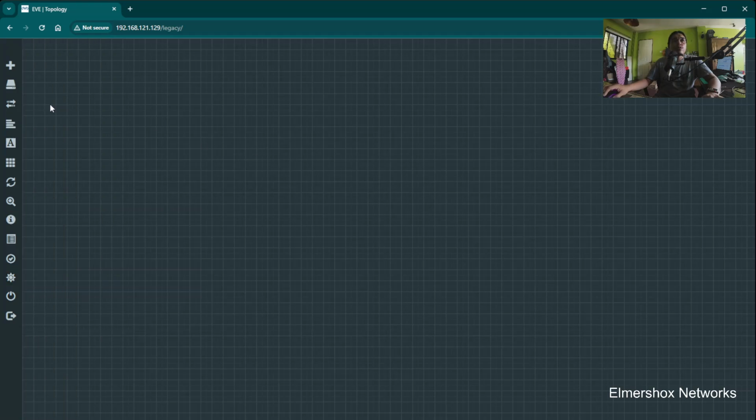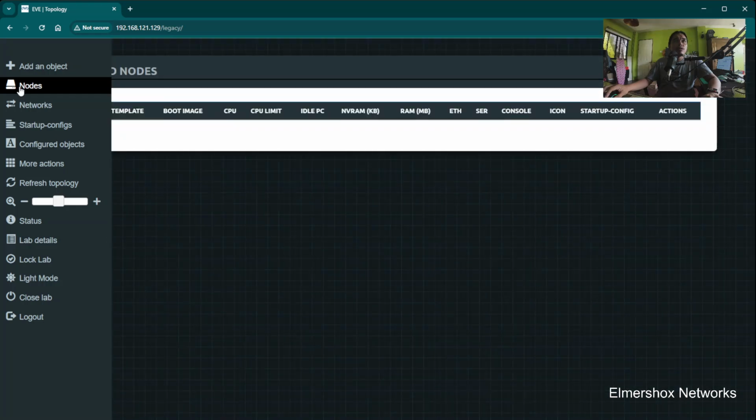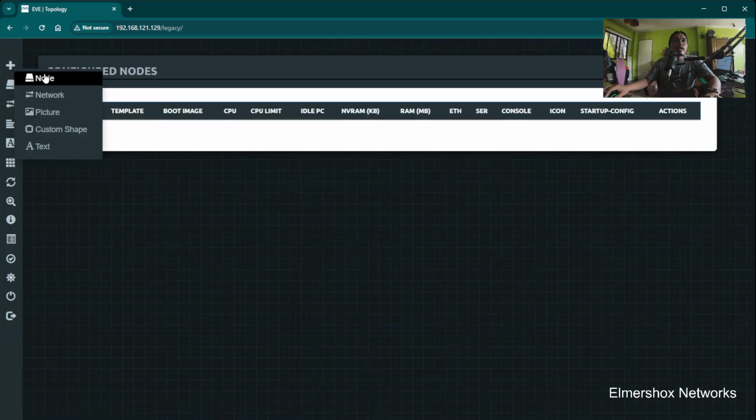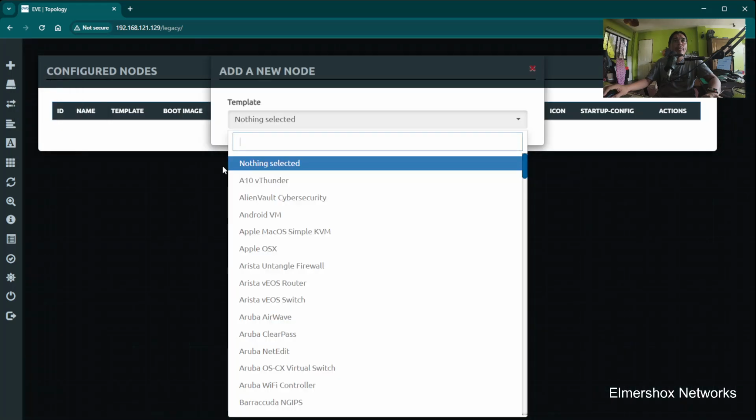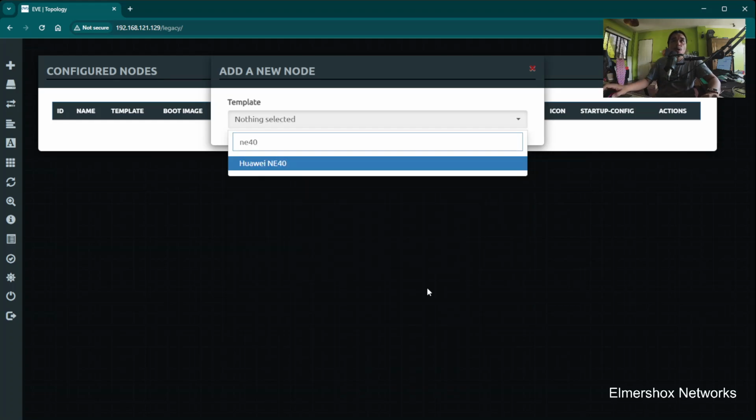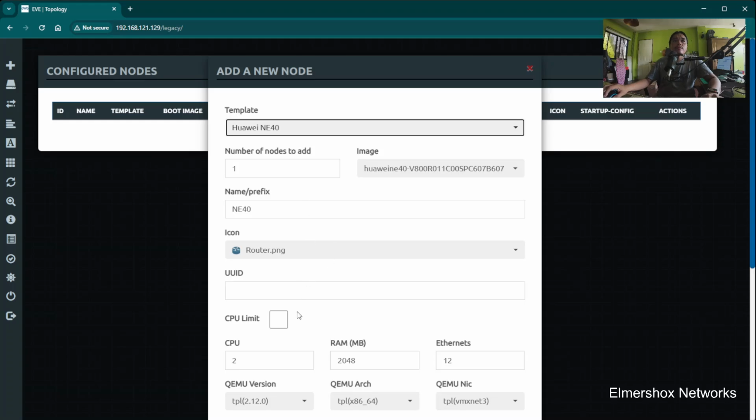So for you to add a network element, you just click add an object, a node. Then selecting, I only have the Huawei NE40 routers. So in here, I'm just going to run the NE40 Cebu.